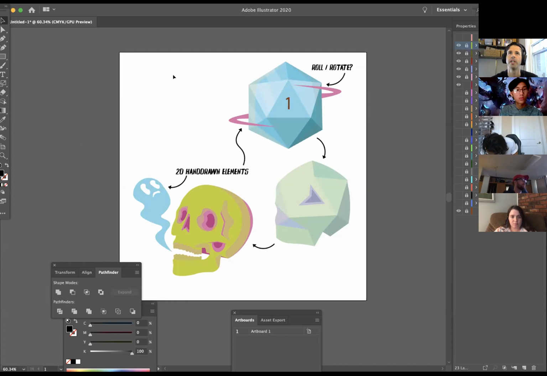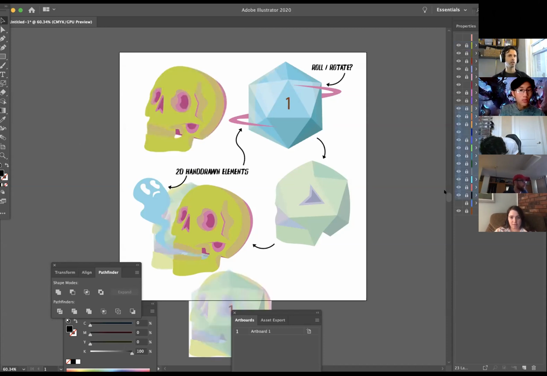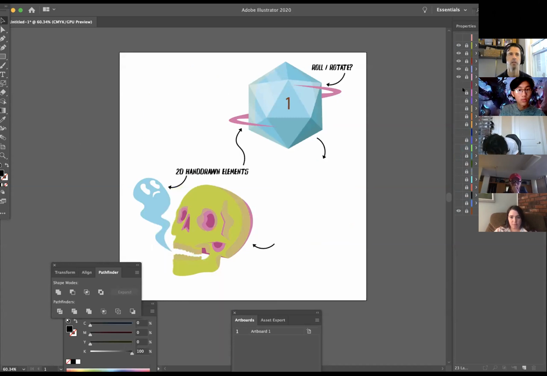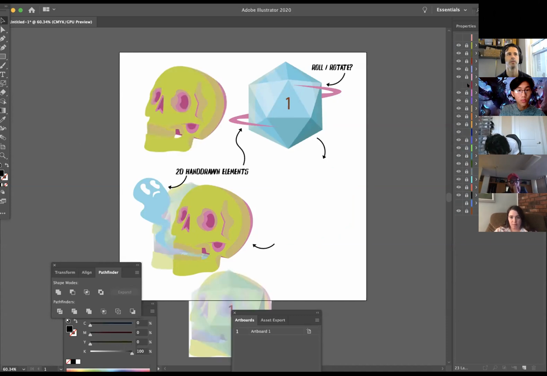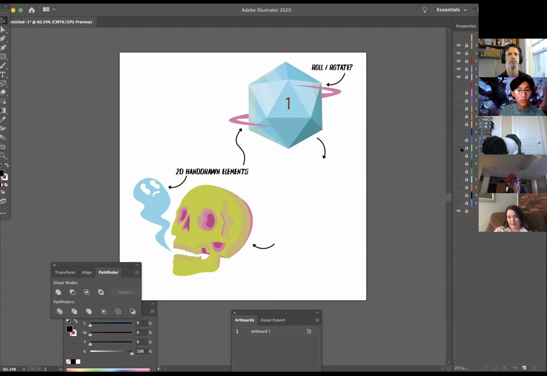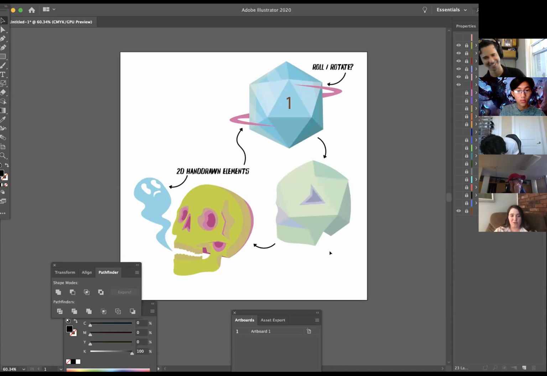Nice. So it looks like you've already got a ton of layers separated. So at this point, are you still working through that? I probably have to go in and separate a couple more, especially for the dice. But I kind of like Illustrator's approach. Okay, cool. Once you start to get the hang of it, I feel like it's very controlled. You can be very deliberate. Sometimes I just want to sketch, and I don't feel like Illustrator is great for sketching. Oh no, it's terrible for sketching.